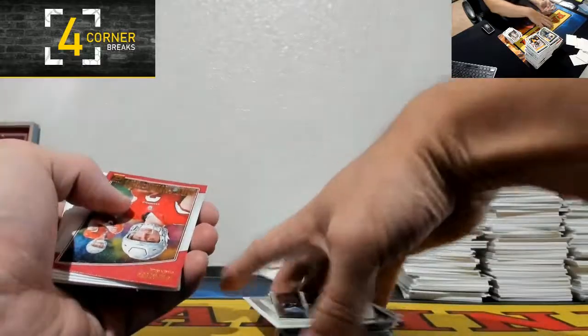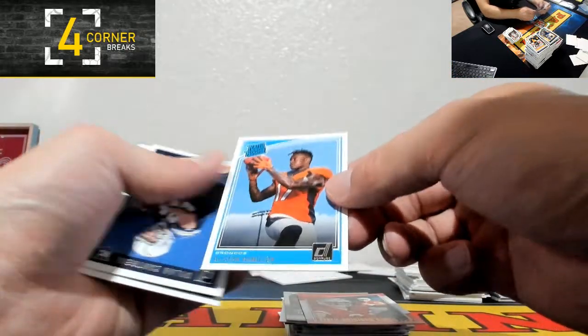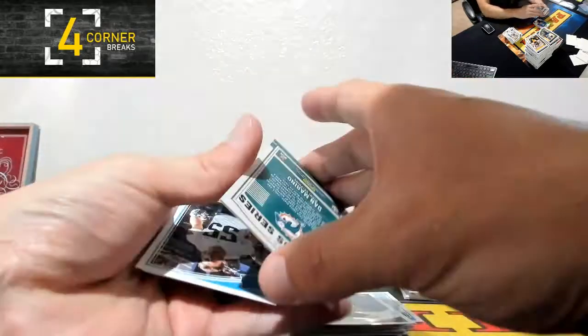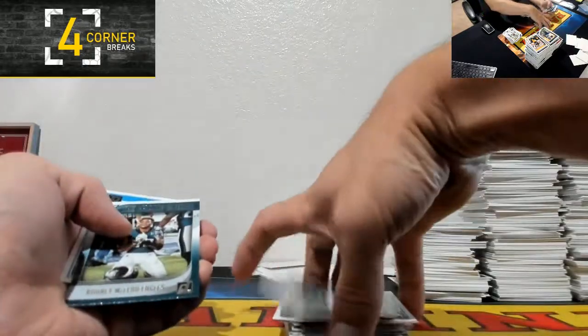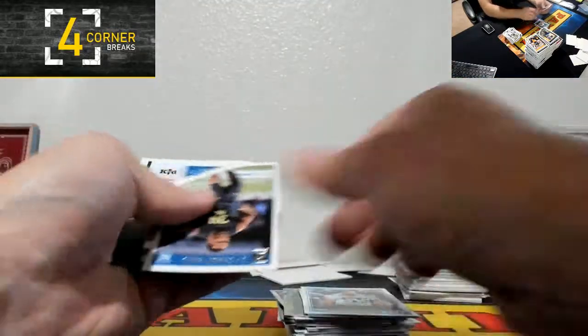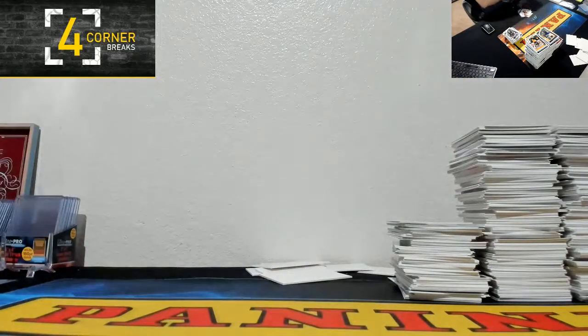Lane Johnson to 100. Josh Rosen. Deshaun Hamilton. Dylan Cantrell. Dan the Man Marino. Legend Series. Rodney McLeod. Braxton Berrios. Deshaun Hand. Interesting last name.